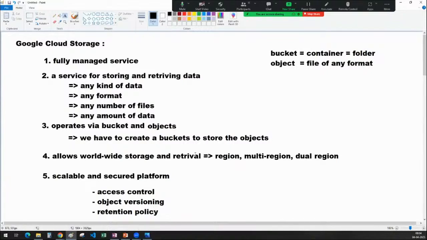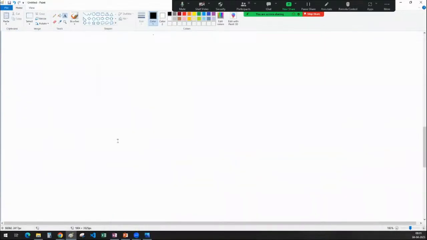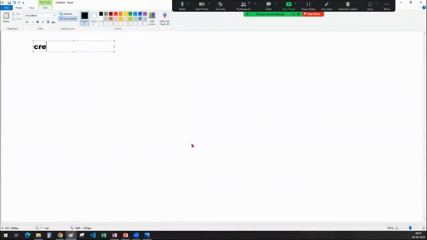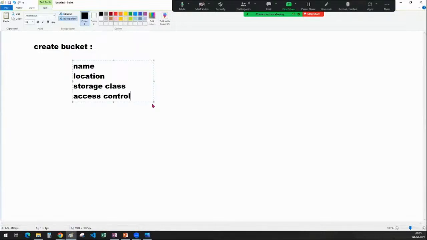Whenever you want to create a bucket, you have to give a proper name to the bucket, select the location of the bucket, select the proper storage class for the bucket, and select the access control, the object versioning and the retention policy.